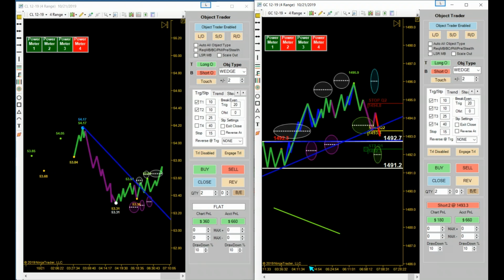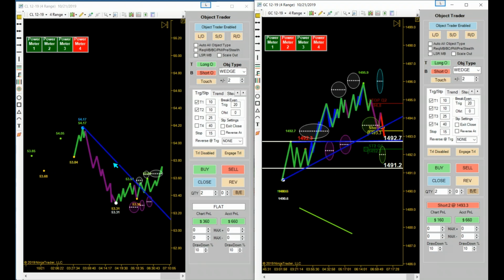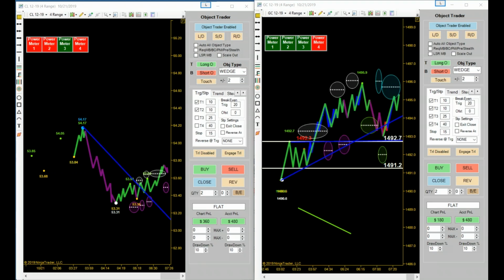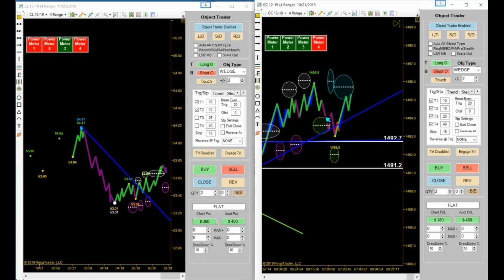Now, the thing that concerns me about this one is it's hitting support. Let's see if it gets us. We'll give up the ghost if it doesn't. I'll go ahead and put my stop right there at that swing just in case. See if it, that one actually got us, didn't it? Okay. Now, if we'd have drawn a trend line here instead, that wouldn't have gotten us, would it? Everybody see that? Let's see. Just going to tell you to pull your stop. Yeah, that's the one thing that you really want to do, is you want to make sure that your stop is where you want it to be.